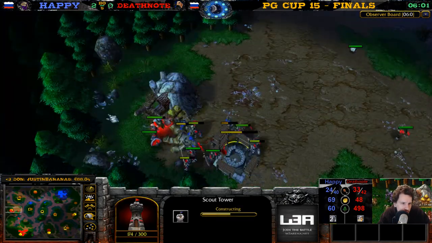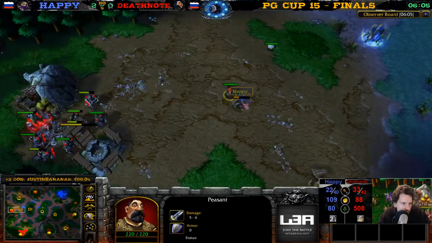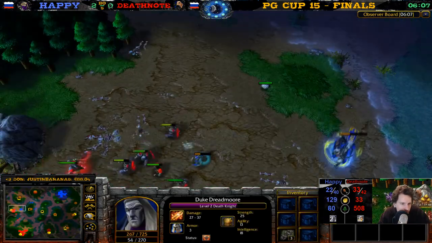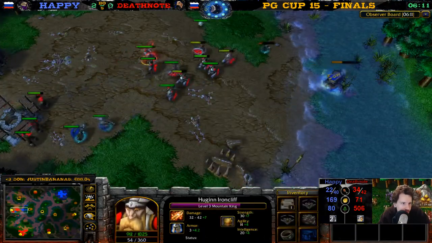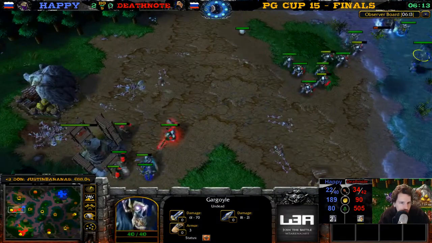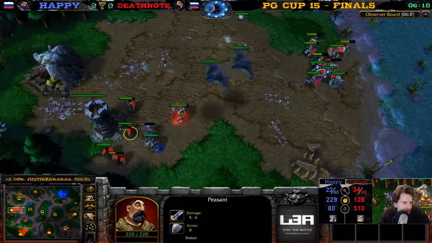There goes another ghoul, peasant, I mean. And a ghoul as well. And this ghoul as well. And, you know, this ghoul is maybe... Does he use the... Oh, no mana for Stormbolt. Here come the first two gargoyles. They're just going to right click this tower. Or maybe peasants. Let's see. Here they come.